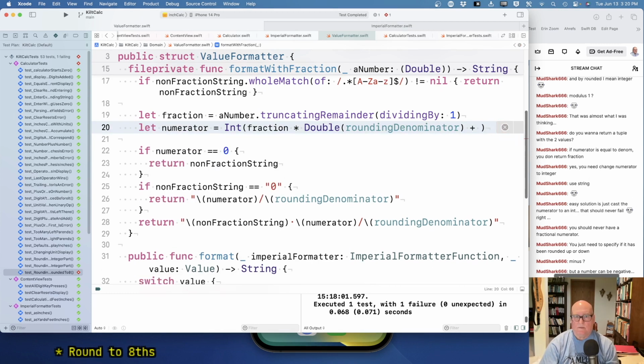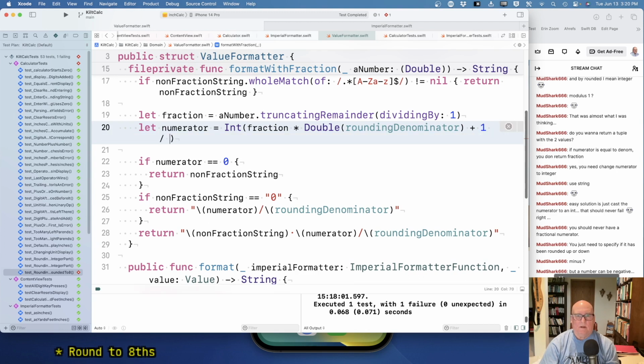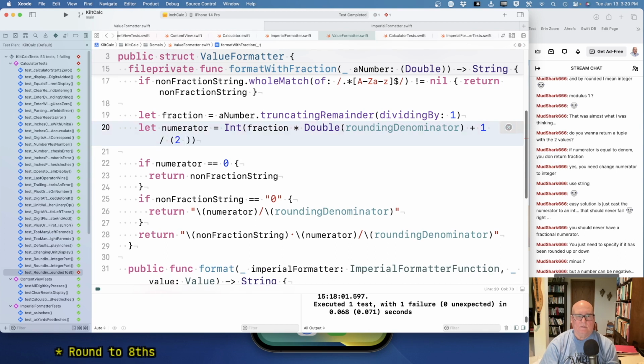Well, let's just start with this. 1 divided by 2 times rounding denominator. Okay, so I'm adding a 1/16 if it's an 1/8. Maybe that's okay because you add a half if you want to check a number for rounding.